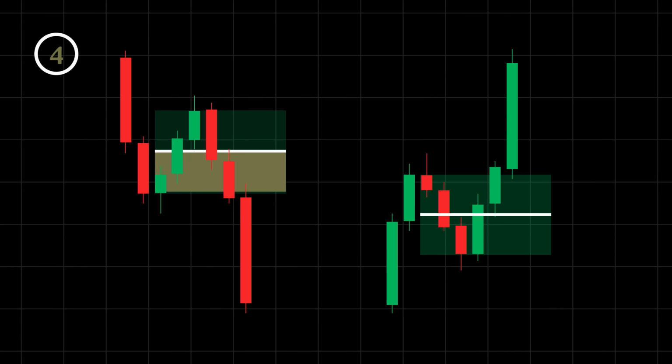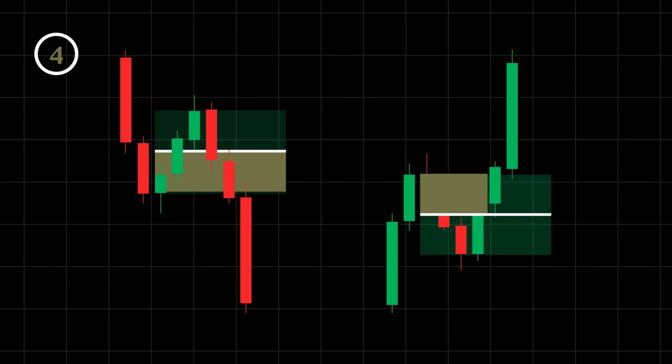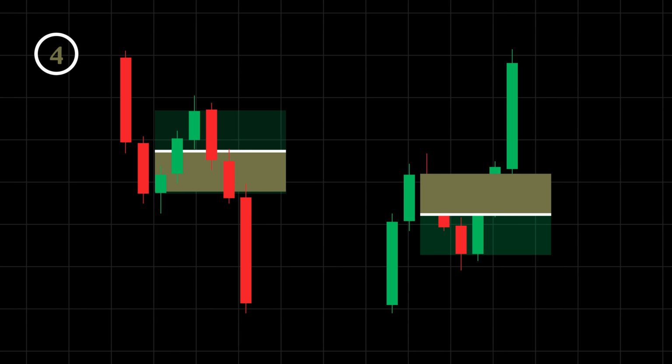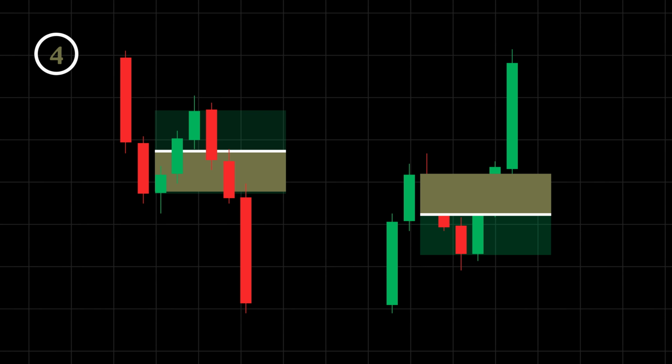For bullish order blocks, the concept is reversed. The upper half of the block is generally stronger. Still, it's important to remember that both halves of the order block remain relevant. This is just a helpful observation when structuring your setups.